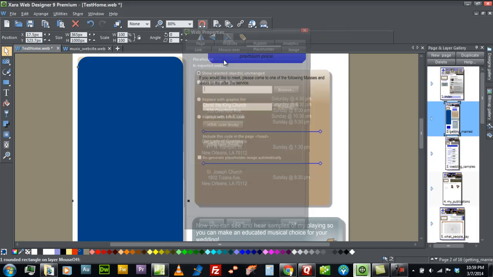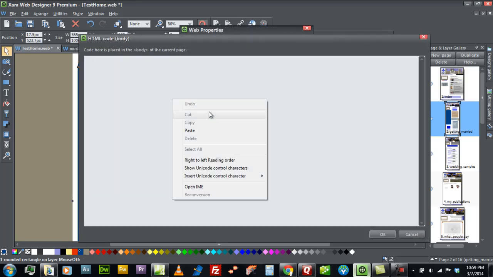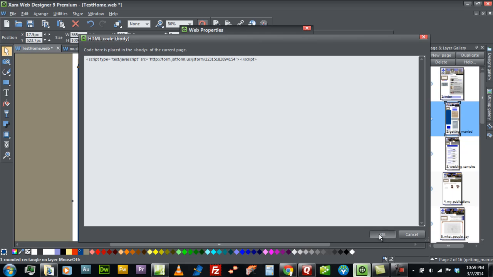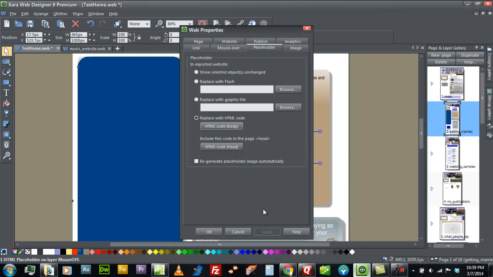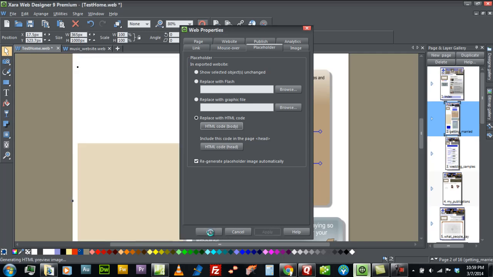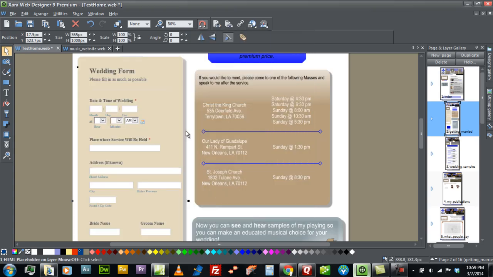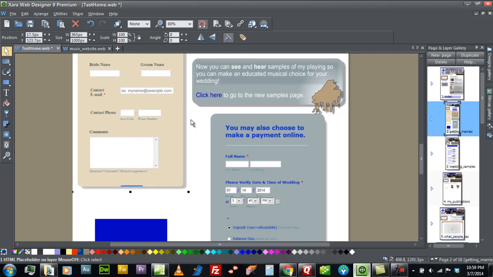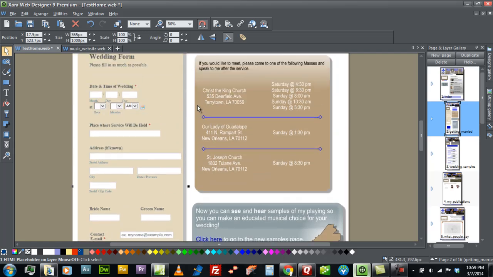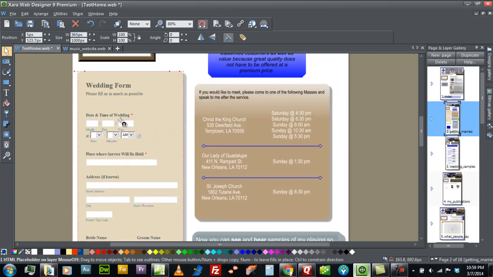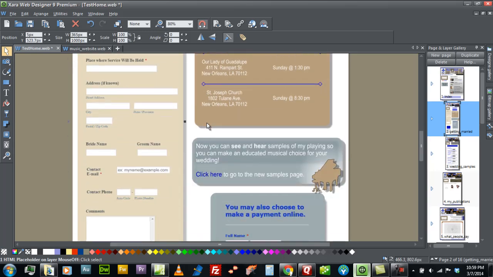Here it is. We're going to paste that in there and apply. Let's regenerate so that we can see what we're doing. And there's our form. Again, it's cut off because we only have it at 1000 pixels high. Let's push it over just a little bit. So how do we make it scroll?